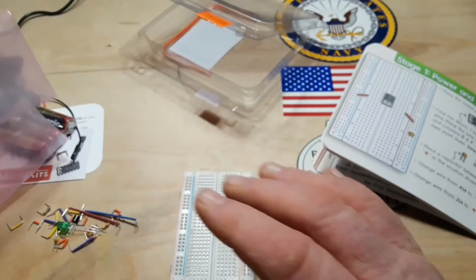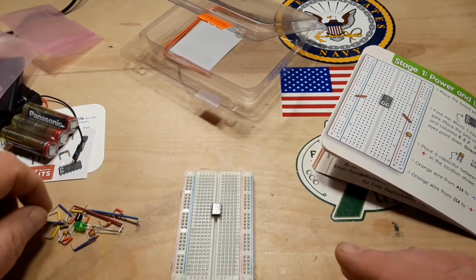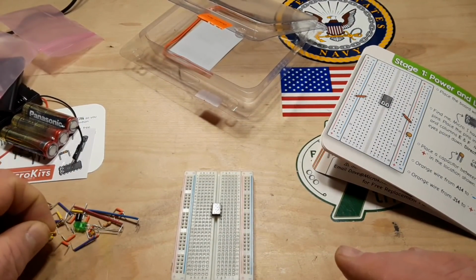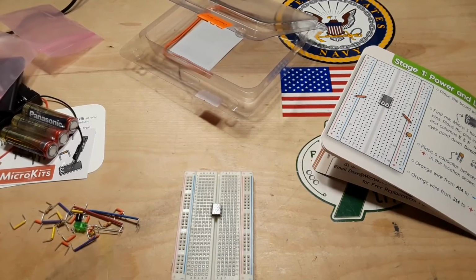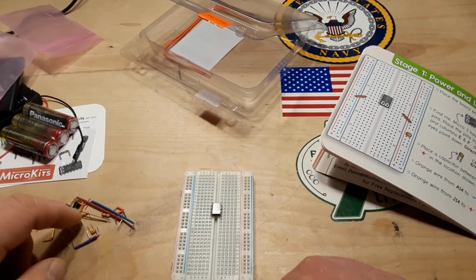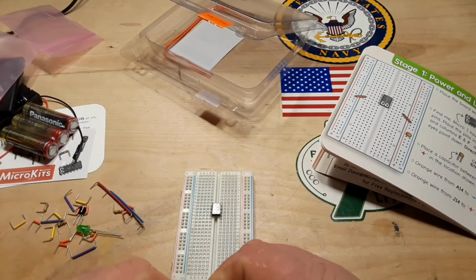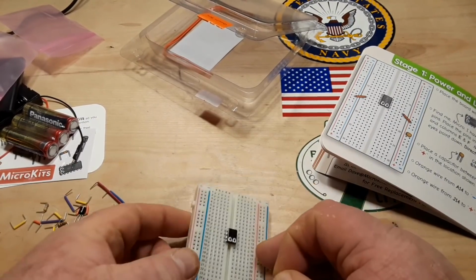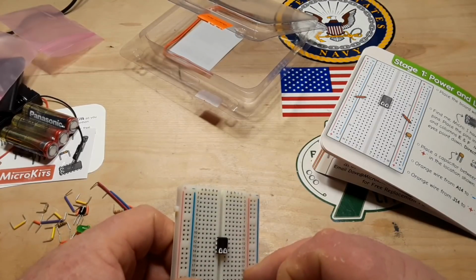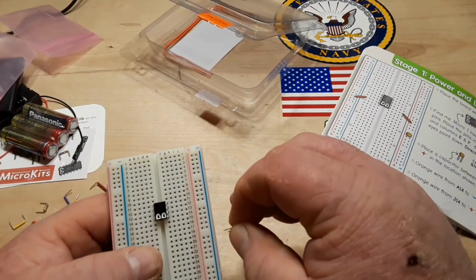I'm always looking for kits that I can recommend to people who ask me, what can I get for my child to learn electronics or get into electronics, stuff like that. So, hopefully this is going to be a good one. There's 2 capacitors. They're both the same. And it goes on 9 and 20.